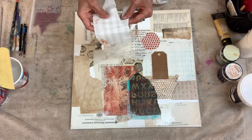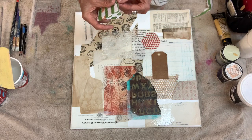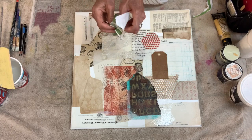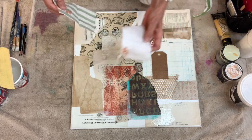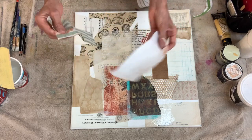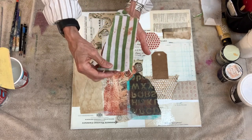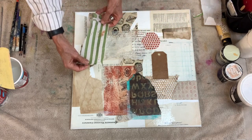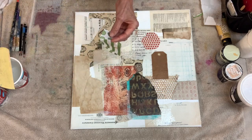It's a paper napkin. And they're usually 3-ply, so you have to work to get that top ply off. And even this I can use for something else later on, but now I've got this really sheer piece of paper, and even though it's got some paint stains on it, I think that's going to work for me somehow. I'm going to lay it right here.